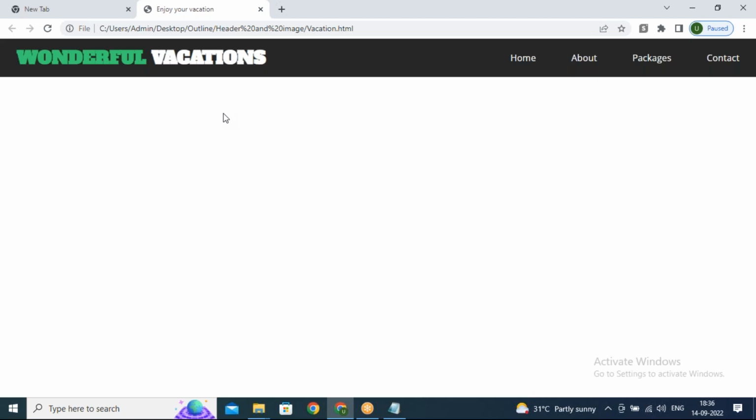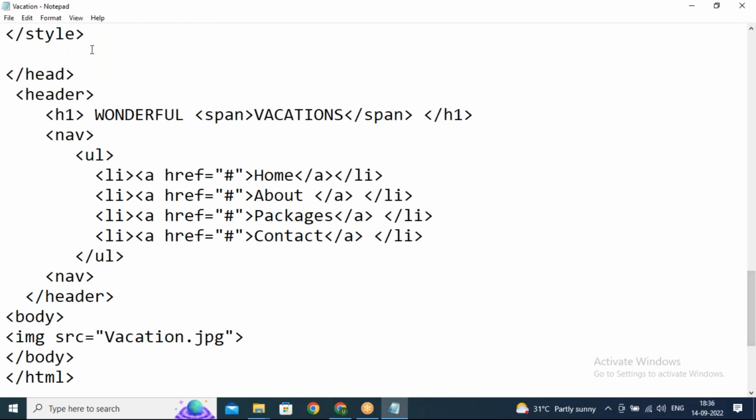Image is an inline element. So after positioning it, if there is any space left out here, it will go and display. I don't want that. For the header, we have given a line height of 70 pixels, right? So now I want to say width. I want to set the width for the image.